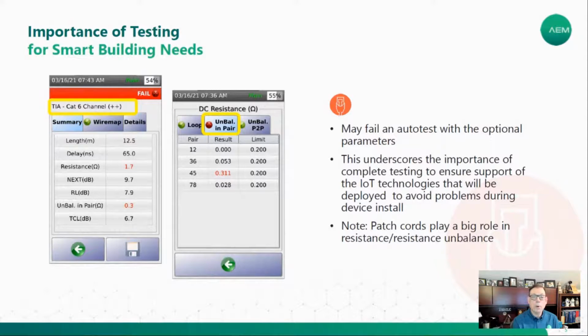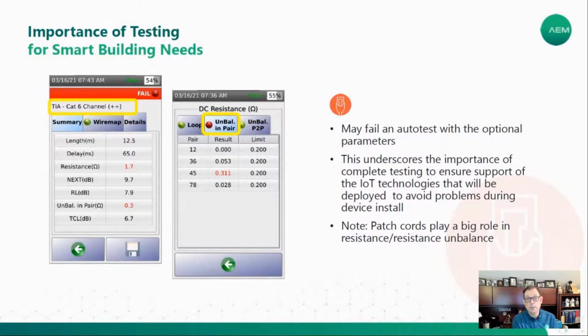And this can be caused by a variety of issues. In this case, it's a channel test. This could be caused by faulty patch cords. It could be the cabling itself, could be termination practice, and sometimes it's the cable itself. There's been quite a bit of chatter out there about copper clad aluminum or other type cables that are out there, or low end cables that have impurities in the copper, and those can lead to resistance issues as well and impact this test.